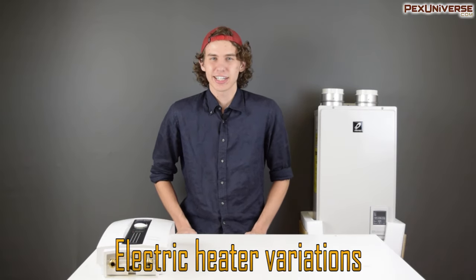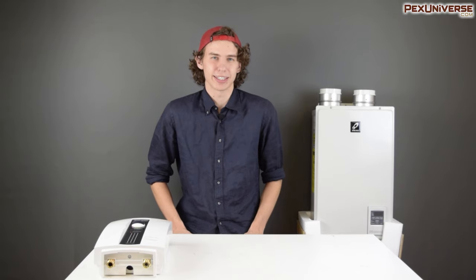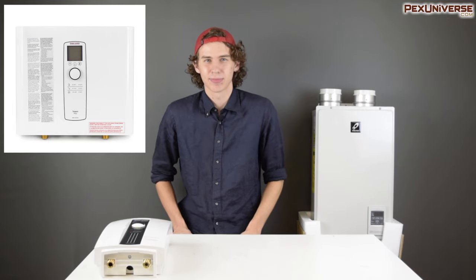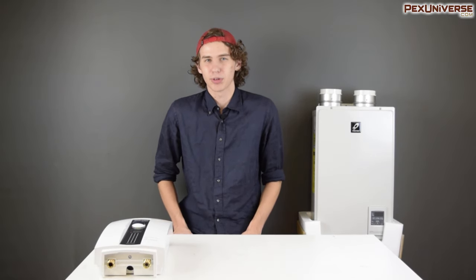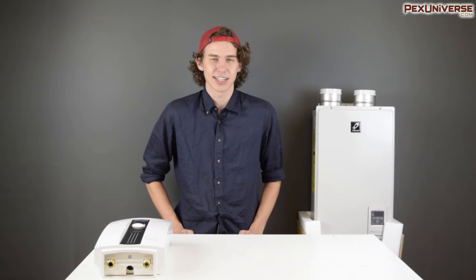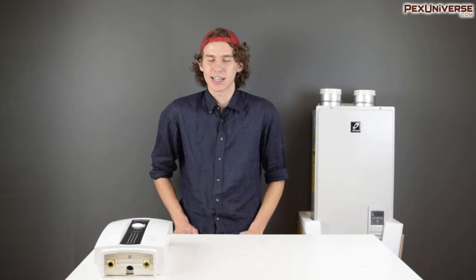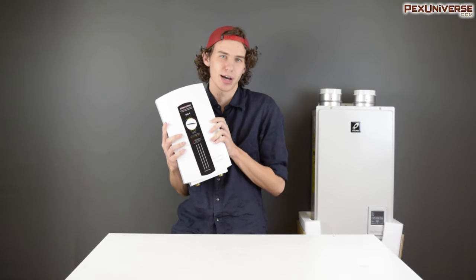Moving on from gas heaters — what goes into selecting an electric water heater? Electric heaters have several subcategories. The three main categories are whole house, point of use, and mini tank. Whole house, as you'd expect, provides hot water for your entire house just like gas on-demand water heaters. They provide better functionality and efficiency over point-of-use counterparts, and you only need one. Point of use is installed at the places where water is being used — a dishwasher, a shower, a sink — anywhere your traditional water heater doesn't provide adequately or doesn't quite reach. They're much more compact, allowing installation in conveniently small places, though they don't have quite the same efficiency or functionality as a whole-house model. This Stiebel Eltron model is an example of a point-of-use model — as you can see, it's very compact and will fit just about anywhere.